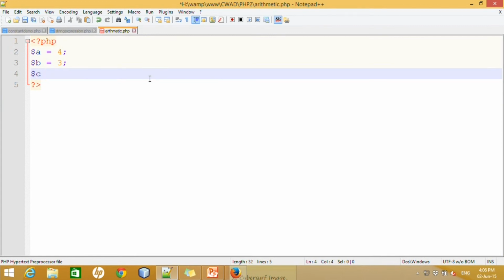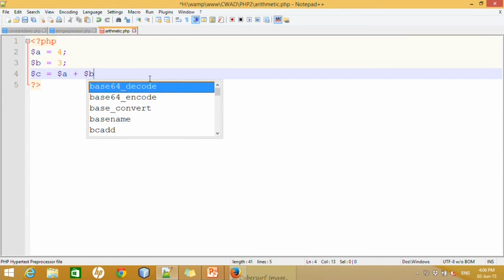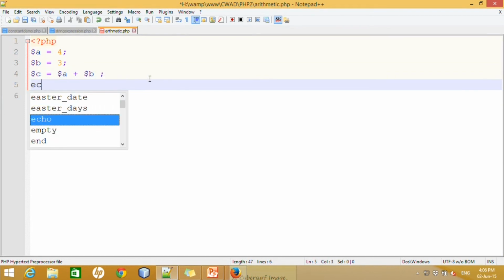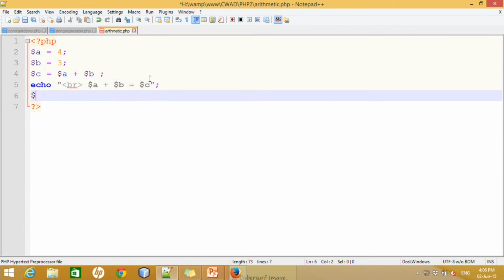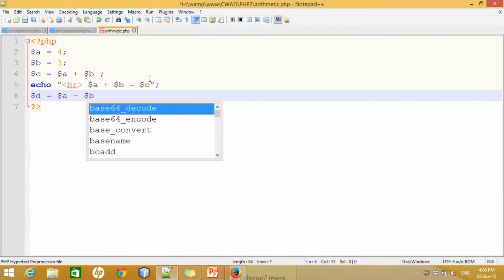Let us say $c is assigned to $a plus $b, and now I type echo $a plus $b is equal to $c, and to separate the result on a new line, let me type br each time. You can write $d is assigned to $a minus $b.